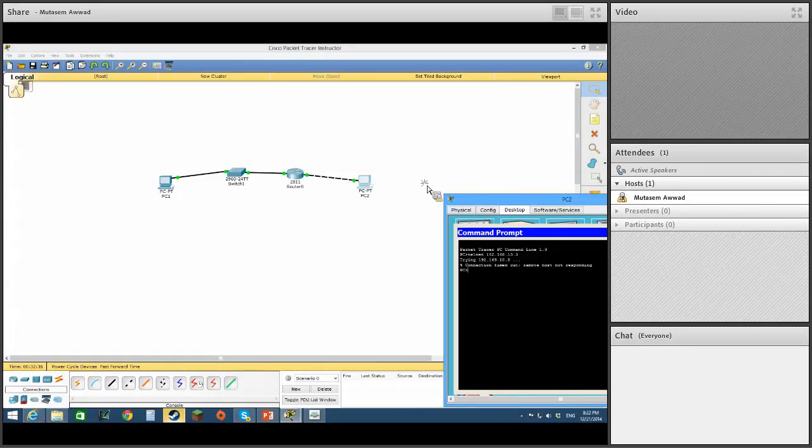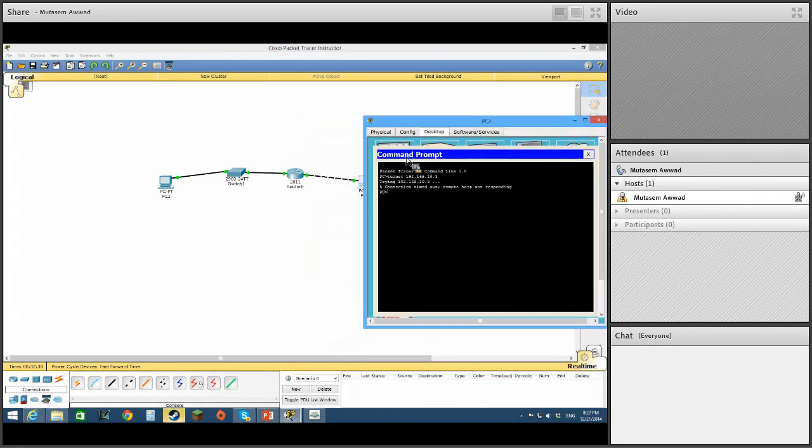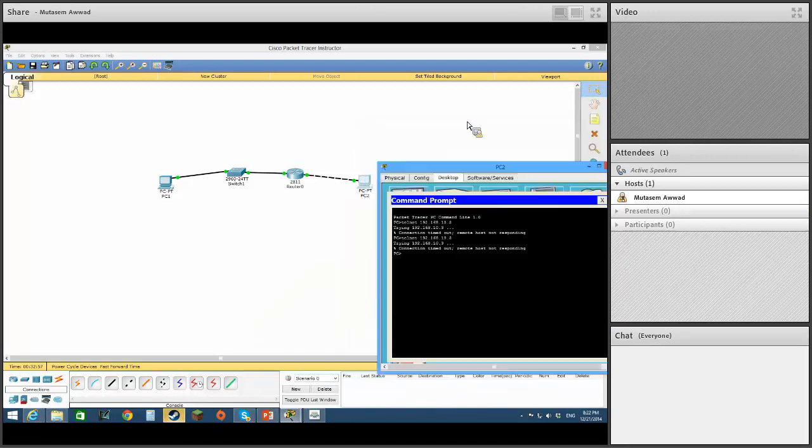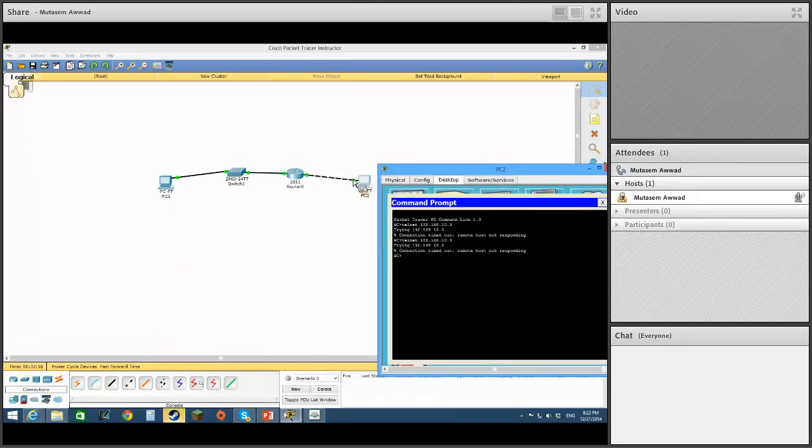Okay, now once that's been configured, PC2 should be able to telnet into the switch. So I'll go back to PC2, hit the up arrow key again, and hit enter. And it should be able to let me in. Let's see if that happens. Nope, it did not let me in. Oh, I see, because this guy is not in VLAN 99. He should be in the same, no, he should be able to.